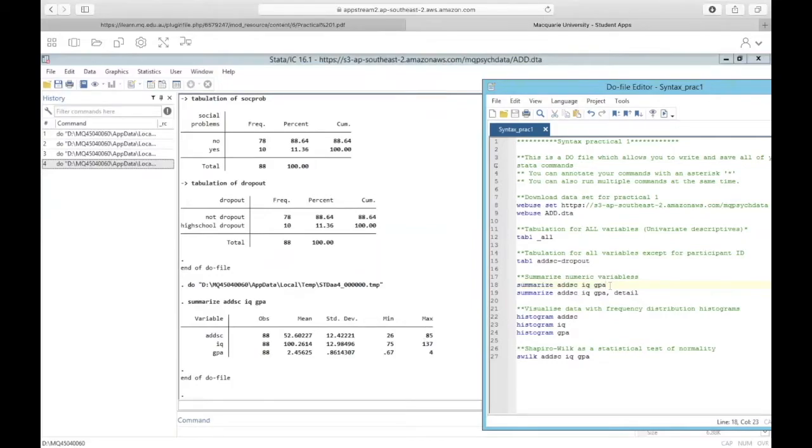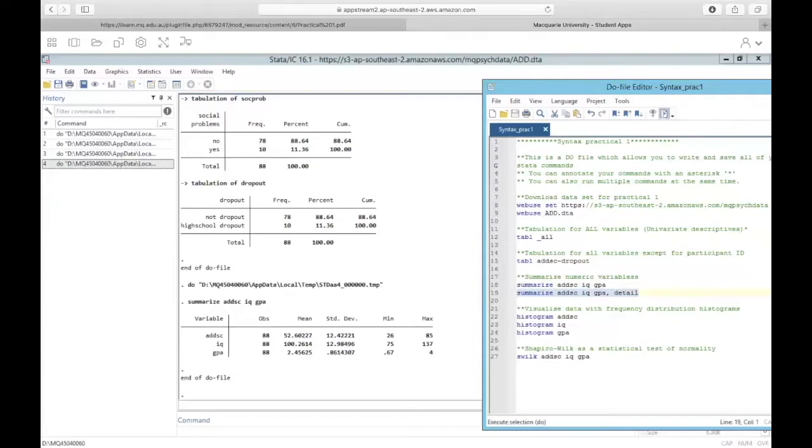Now this is a quick and dirty way of understanding your mean and standard deviation, but if you want to get more information about the actual distribution, I recommend using comma detail. So this is the exact same command as above, summarize ADD score, IQ, GPA, but this comma detail at the end is telling Stata to print out more detailed, more rich information about the distribution.